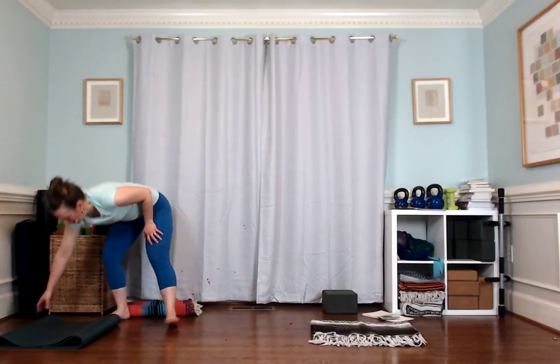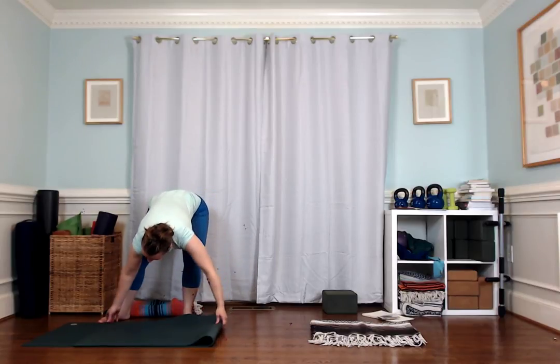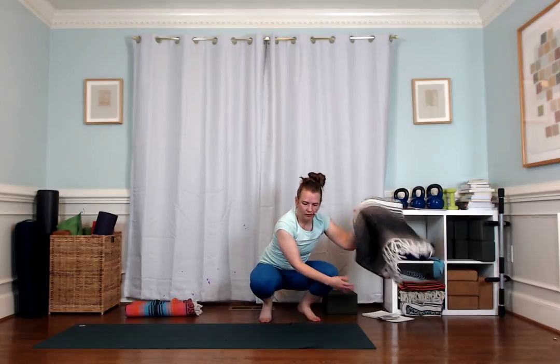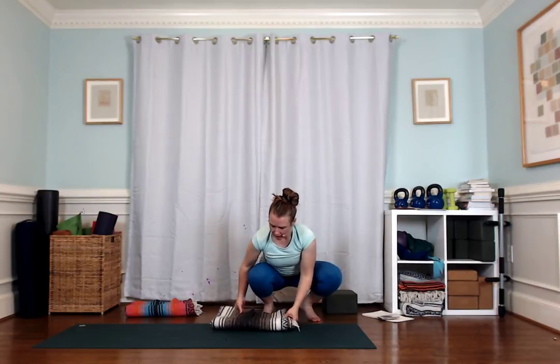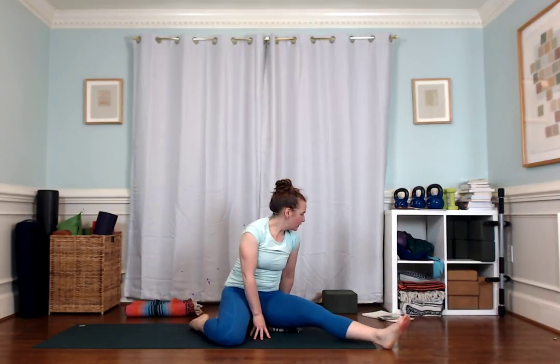I'm going to fold my mat back out so I'm not sitting on the hard floor. And we'll just end in a wide-legged forward fold. If you want to do a shavasana or a seated meditation, you can add that on at the end. But let's just find a little bit of stretch. So sit down, let your legs go wide. And then we'll start with a twist first.